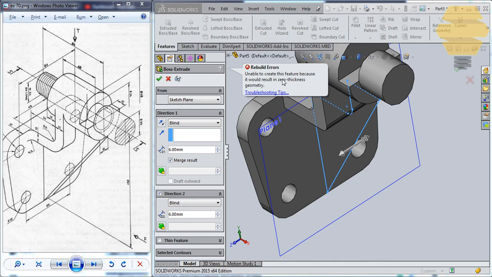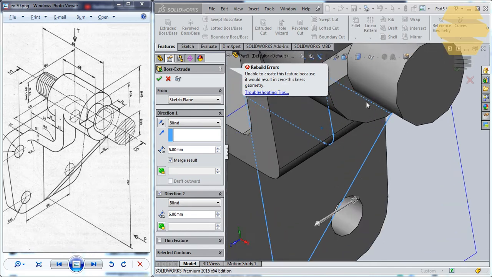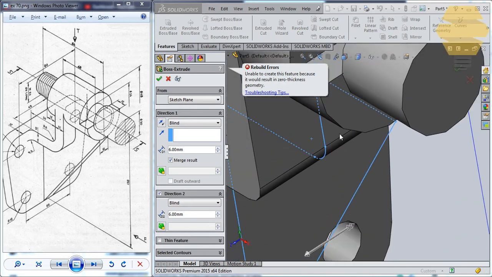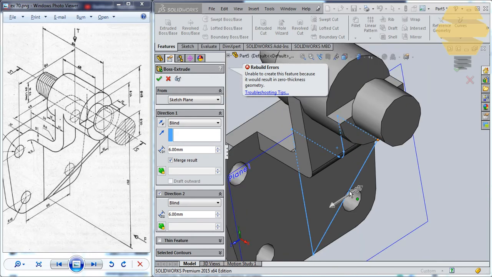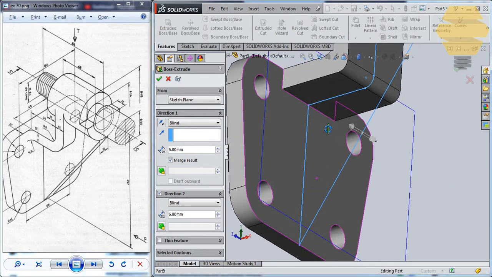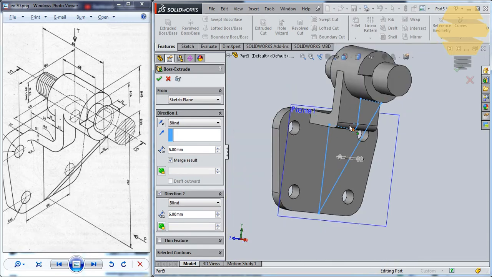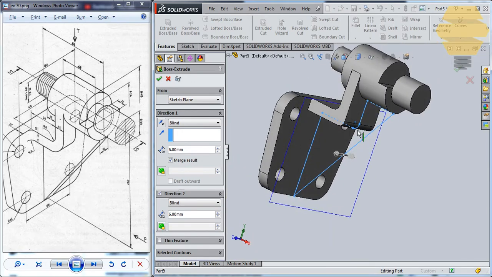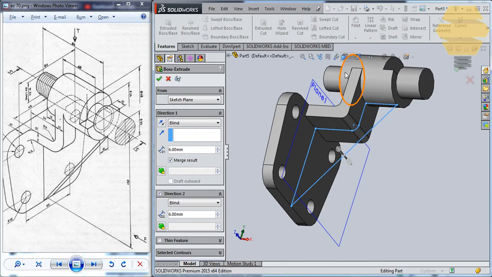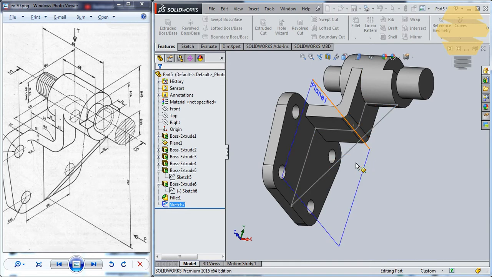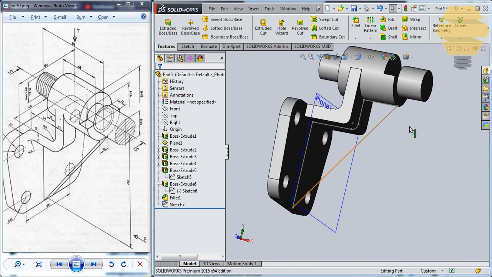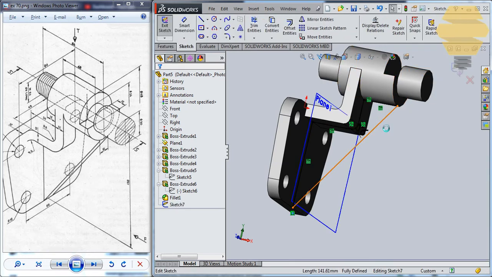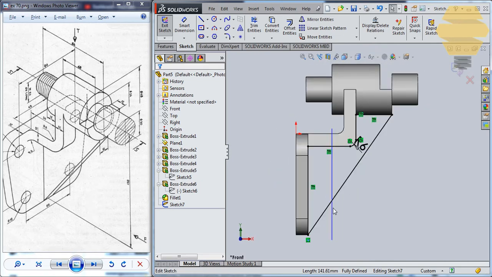Result 0 thickness geometry. So there is somewhere that the sketch is open, so that's a problem. Doesn't look like the sketch is open anywhere for that matter, so we just have to see whether any geometries were created and just left abandoned. I just go for edit sketch and use Control 8.